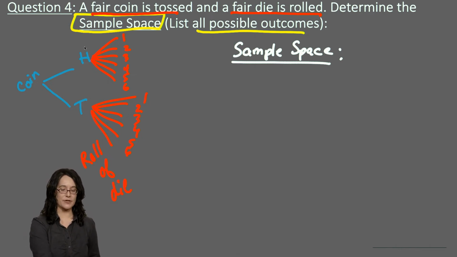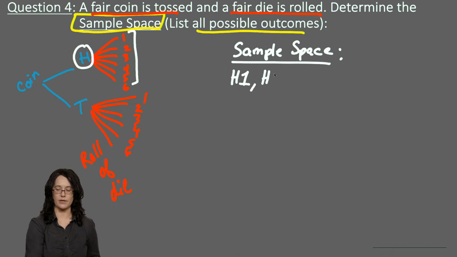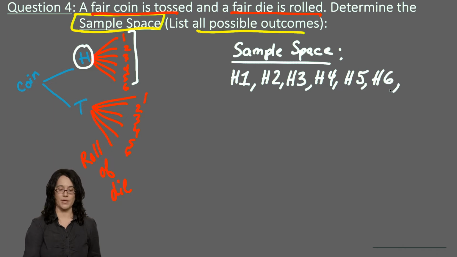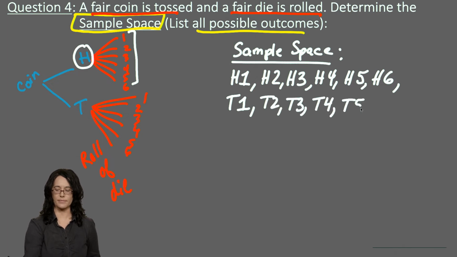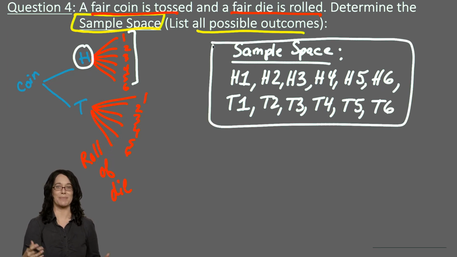The first thing I notice is I could get a heads with any of these 6 rolls of a die. So I could get a heads with a 1 or a heads with a 2. You get the idea, I hope. So H1 through H6. You don't have to write it this way, but I think this is a nice shorthand for doing so. Then you could get a tails with the numbers 1 through 6. Now, if you have your notes, or if you're writing this on paper, which I hope you are when you're doing these questions on your own, perhaps now or later, I would recommend having this written down so that you can then use it for your next question. So this is our sample space.